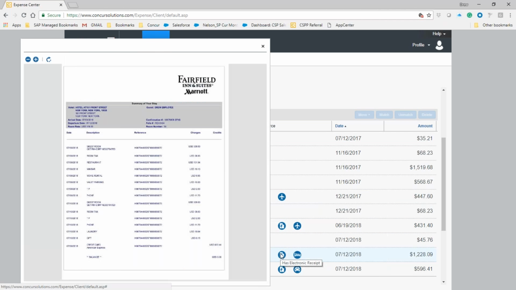And down here, the hotel is a great example of an e-receipt. I don't know how many of you have ever manually typed in all the line items that show up on a hotel folio at the end of a trip, well, Concur is going to automatically itemize and line item every one of those expenses. This wasn't a picture or a receipt I had to take a picture of. This got automatically brought into Concur because we work with 100% of airlines to capture e-receipts, 100% of car rental, and roughly 95% of hotels out there to automatically bring in those e-receipts directly into Concur for processing.